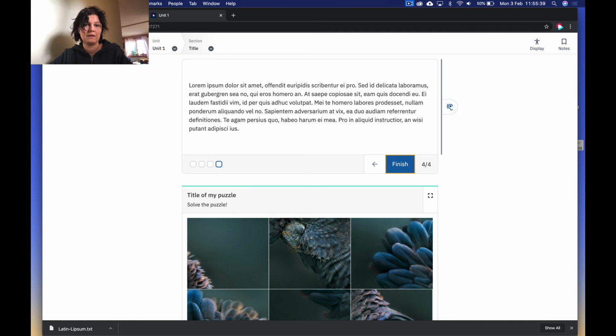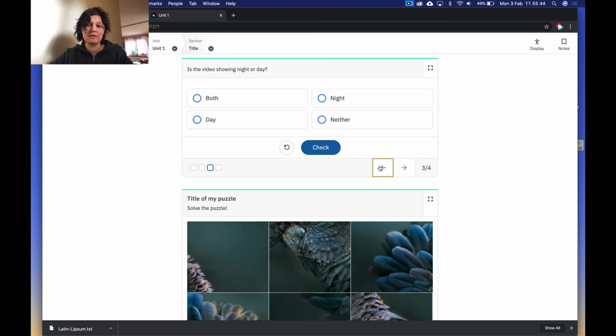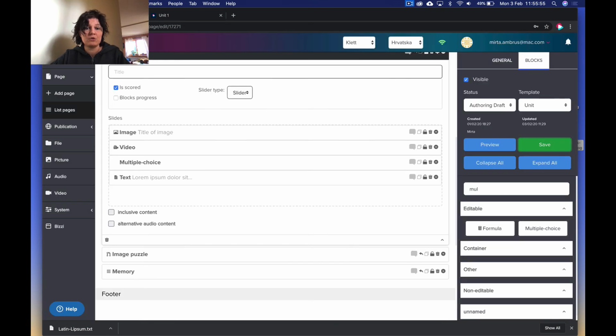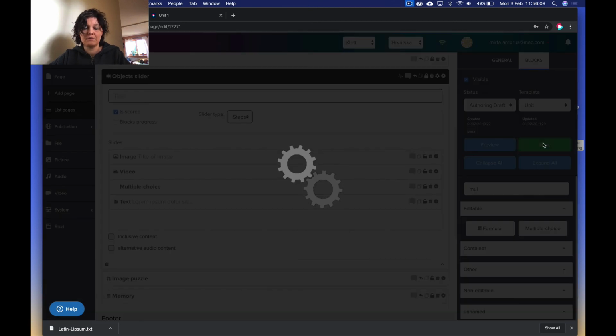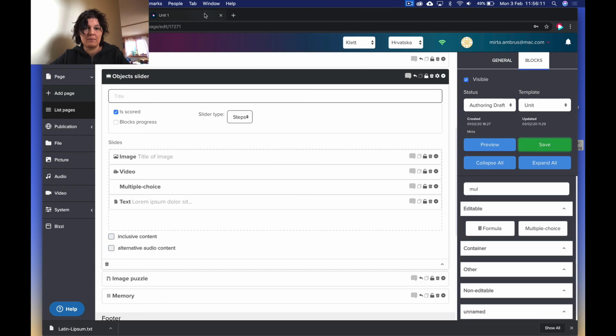So let's say I now changed my mind and I realized that actually when the students are solving this question, it would be nice if they could actually see the video together with the question. So now I'm going to use a different option of my object slider, which is called steps. So I'm going to choose here, steps. Okay, I'm going to save. And let's see what happens.